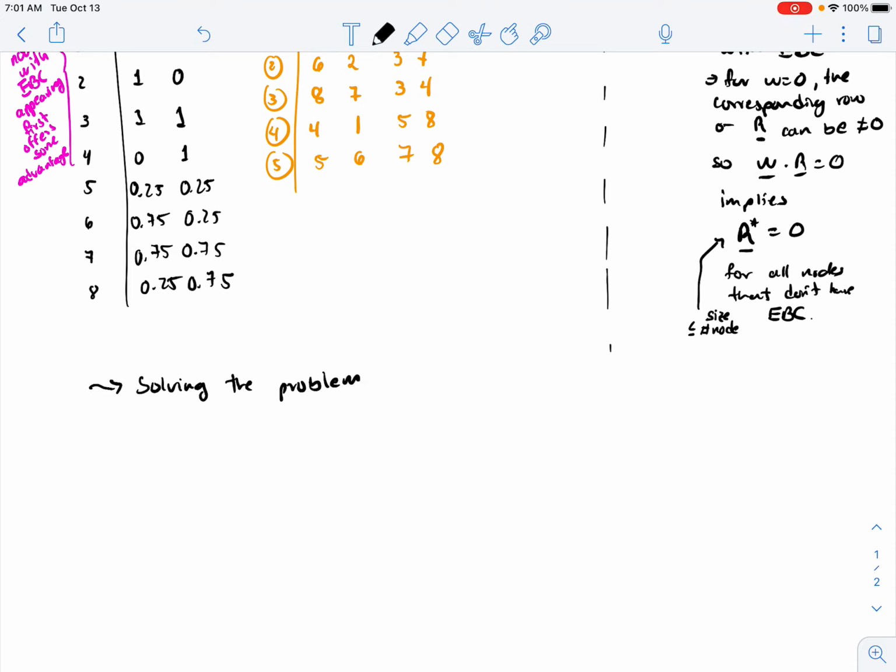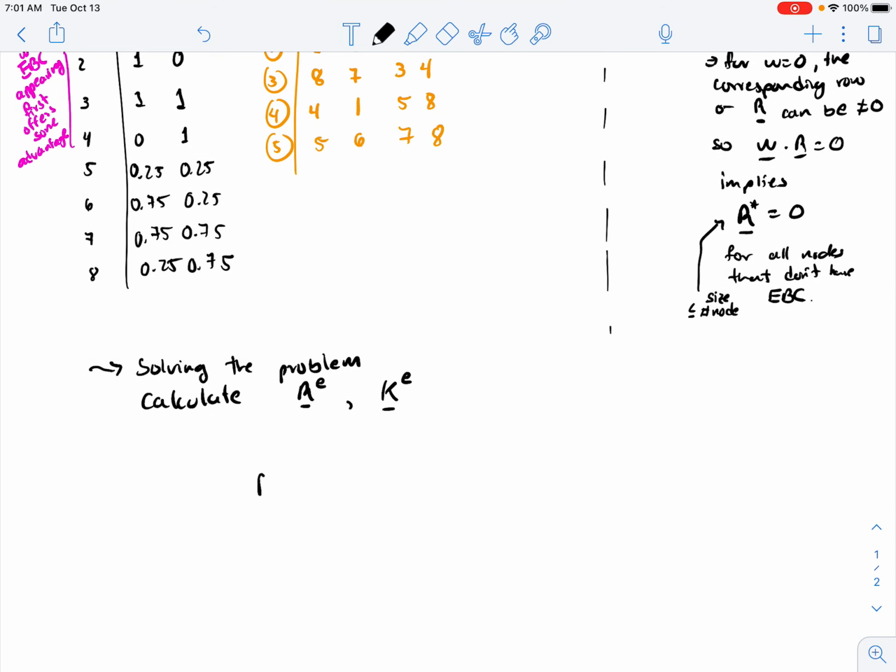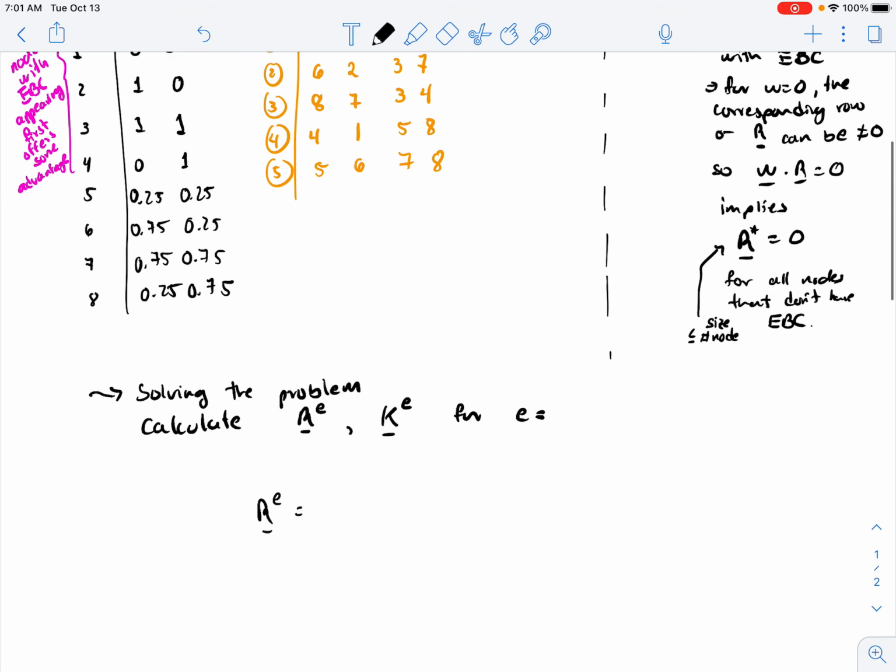So let's say you are solving the problem, and then you calculate the element residual and the element stiffness matrix. So the element residual for some element, right? Let's actually pick one element.